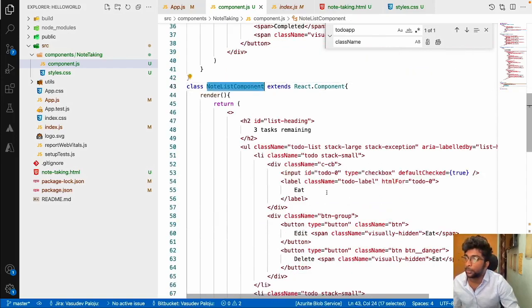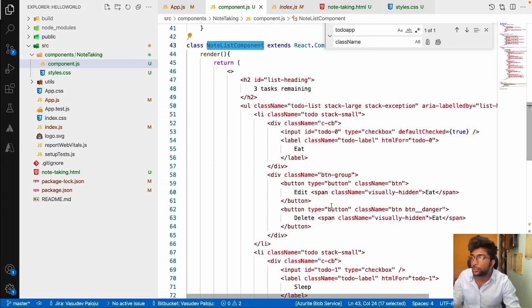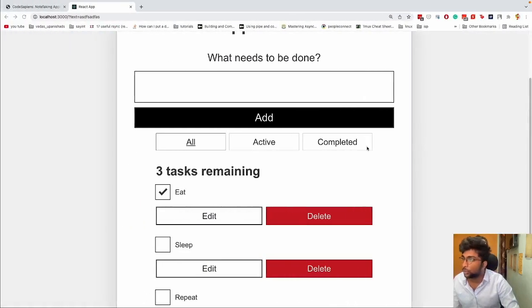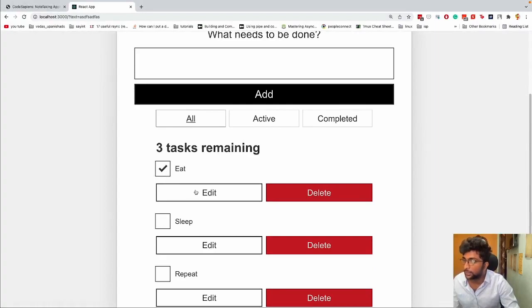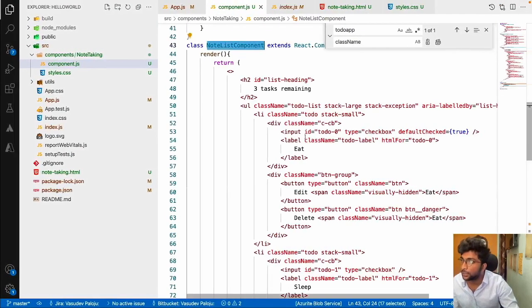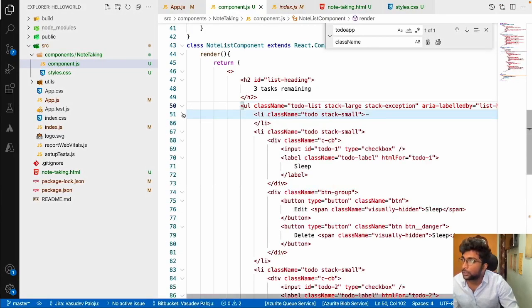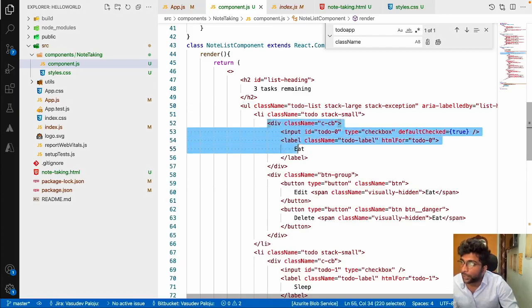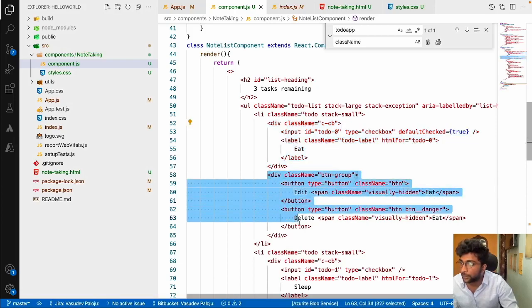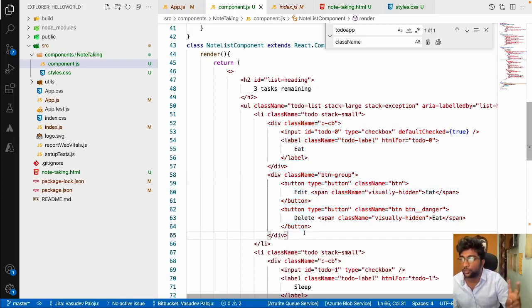But the node list component looks like it can also be divided further, right? See, the node list component has a checklist and two buttons. Each list element has again one input field, which is a checkbox, and another div element, which is a combination of two buttons, wherein you can edit and you can delete, right?